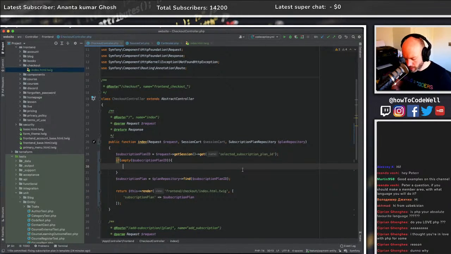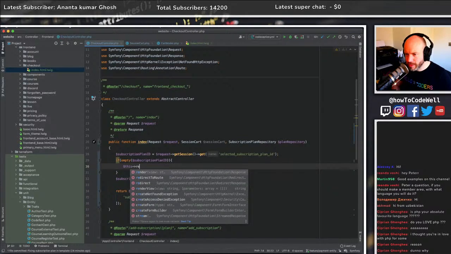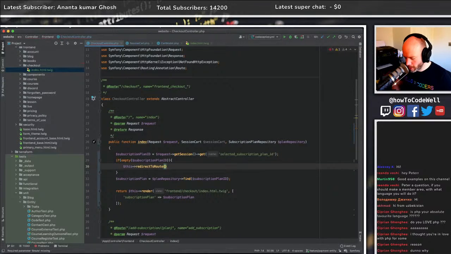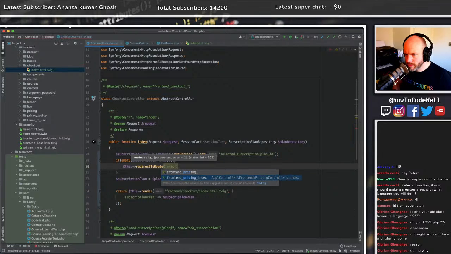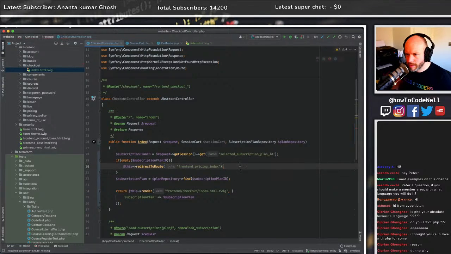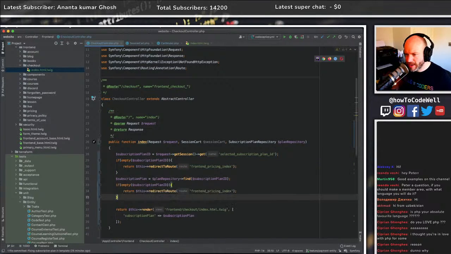So we'll do this redirect to root, go to the pricing page, and return that. Likewise, if there's no subscription found, then we will return the user back there as well.